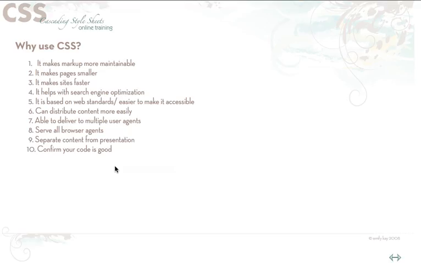The last reason is probably just building for the future. If you're developing a website that you want to last, or even preparing yourself to be more marketable, if you are developing with standards and keeping on top of technology, that's going to make you more valuable as a web developer, and it certainly is going to make your site last a lot longer if it is staying up to today's standards.